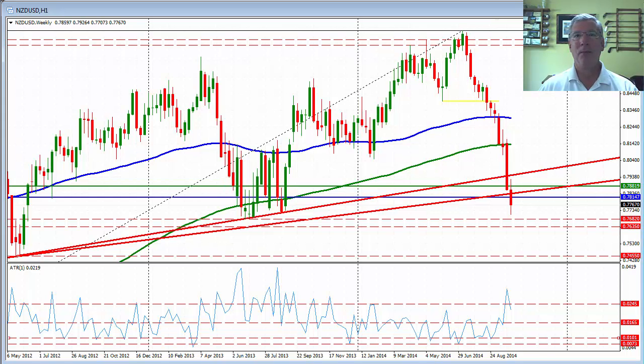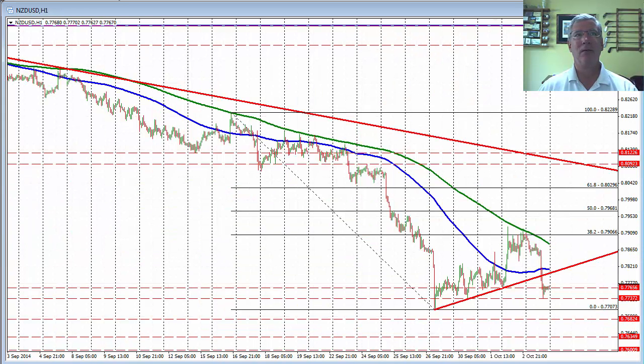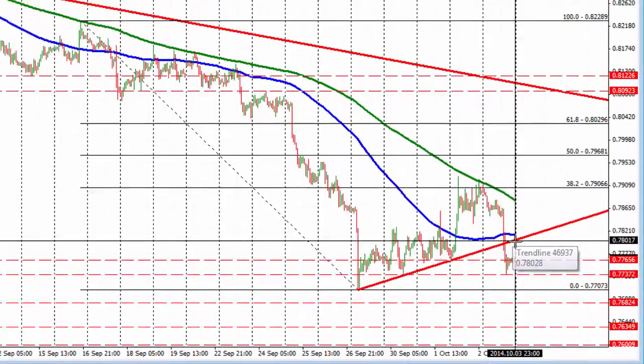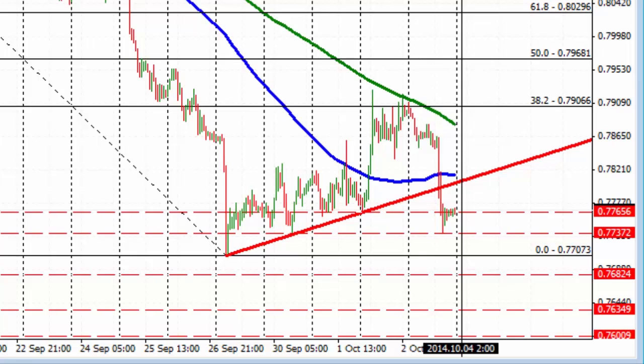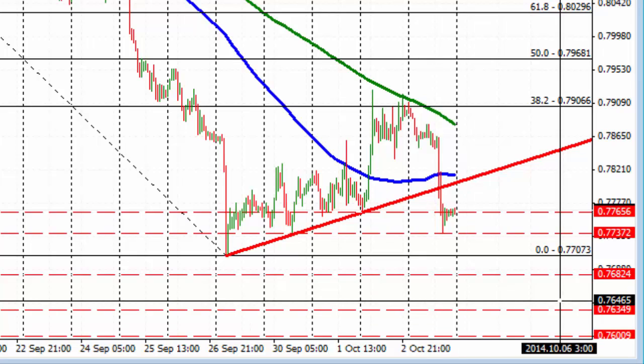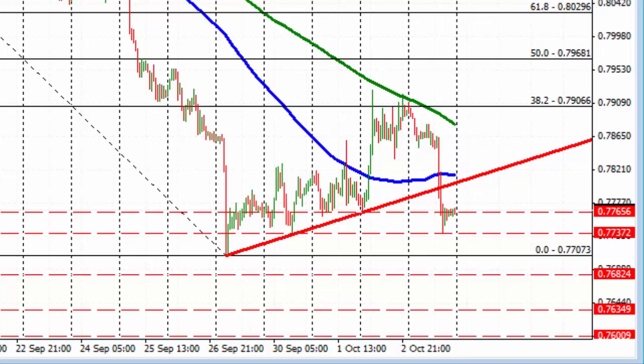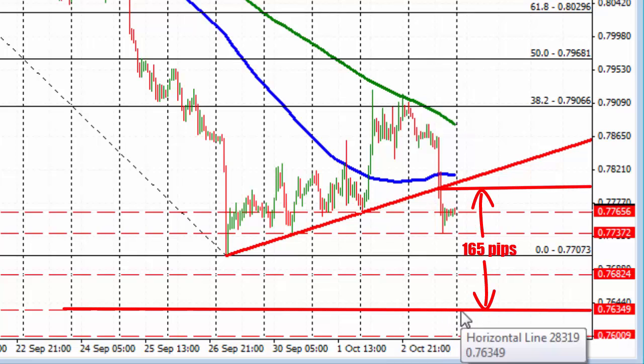Now, I set a peak of around the 78 level. I assume that we're going to get around to the 78 level, and then we're going to start to move to the downside. If we have an average trading range of 165 pips, that's what we're expecting. 78 less 165 pips would take us back down to around the 76.35 level, wouldn't it? 78 minus 165 equals 76.35. So that would be a target just off the average trading range.